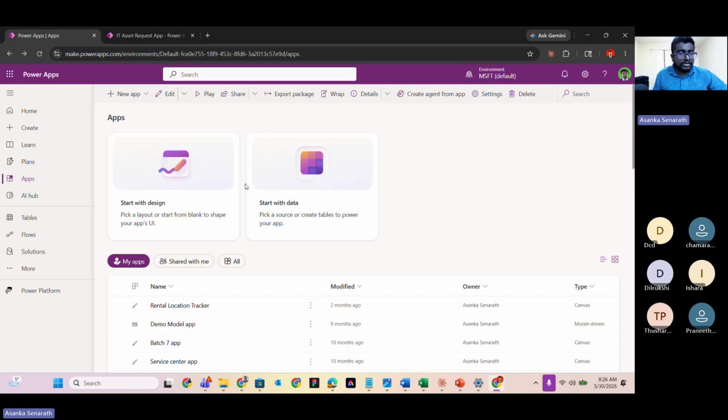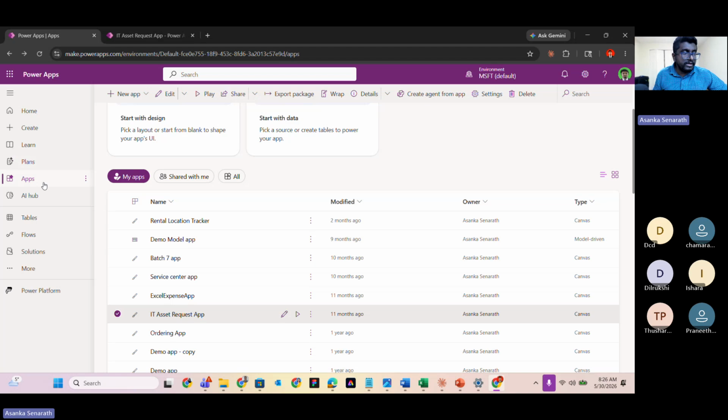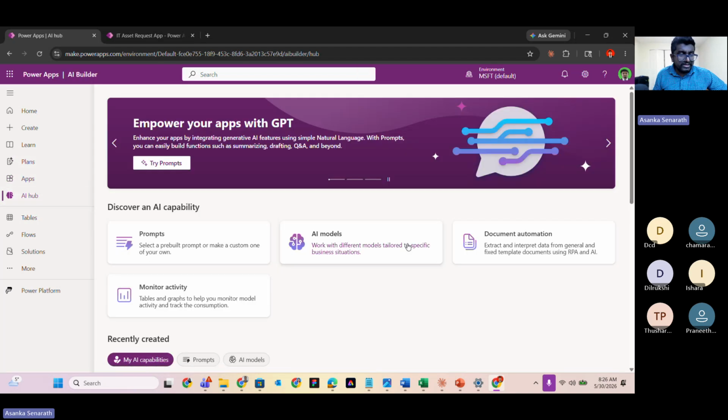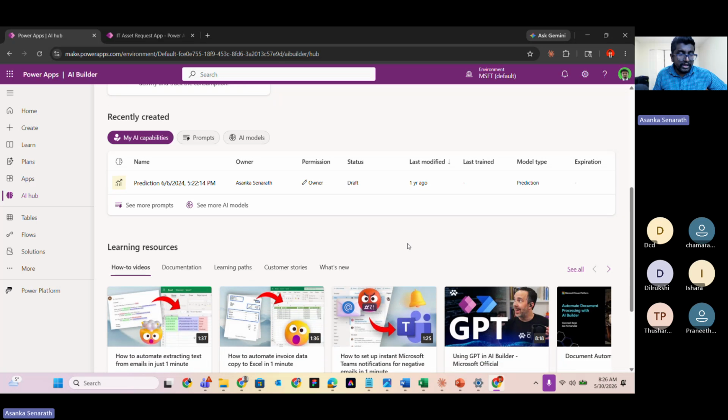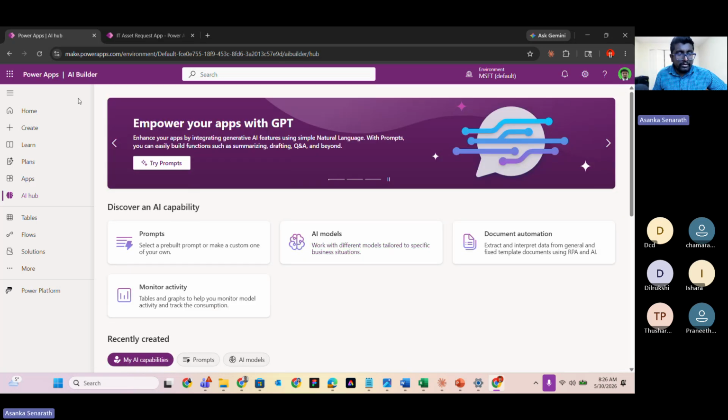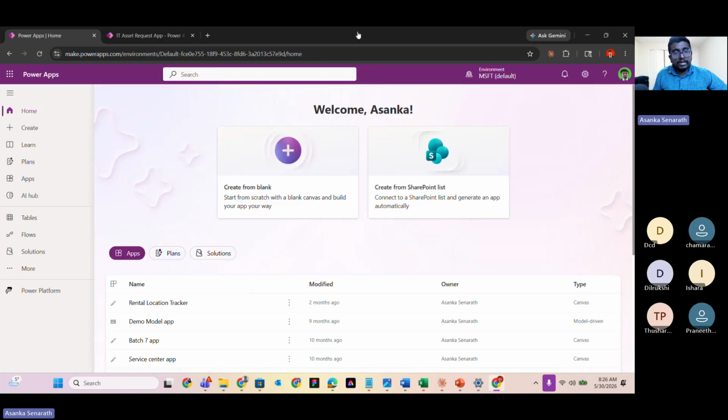And we'll be learning about all these things, like how to do all these things, and also we have a few more things like AI hub. We'll be learning about these as well, like how you create multiple AI hubs. It'll be done in the future. So this is the basic content that we'll be going to learn throughout this course.